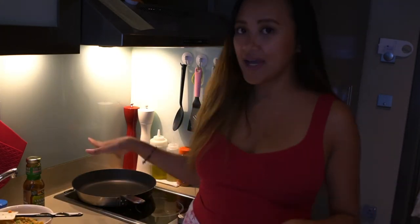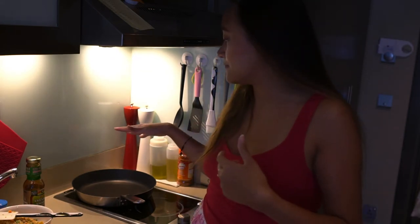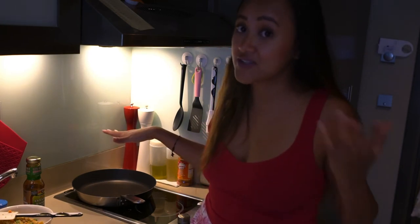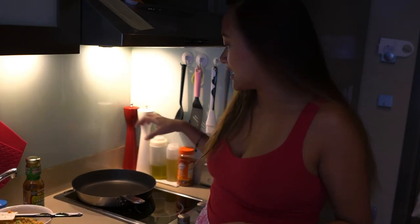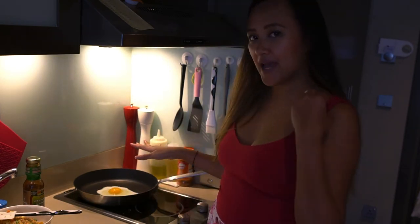And it's time to make our sunny side-up egg. Here's the trick: first, you need to make sure that your pan is hot. Eggs are easy to cook, so once your pan is hot and you crack your egg in it, it won't spread all over the pan and it gives a circular shape — not a perfect circle, but at least it won't spread all over the pan. We have our egg in our pan.